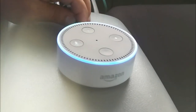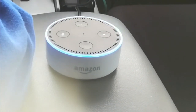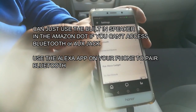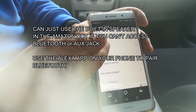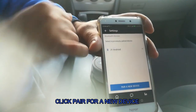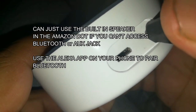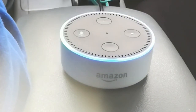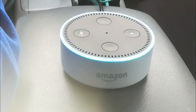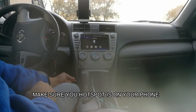Now that we have power, we're going to let Alexa boot up. To set up your Bluetooth, go through Settings, choose your device — your Echo Dot — and go ahead and choose Bluetooth. My car is connected right there. If your vehicle doesn't have Bluetooth, you can connect the 3.5 millimeter jack in the back. Alexa is connected and it's connected to my Bluetooth.